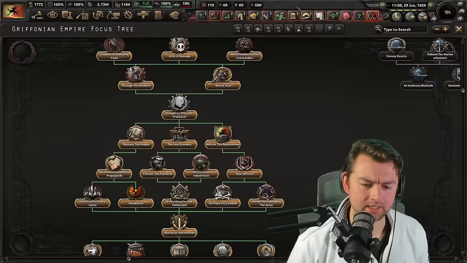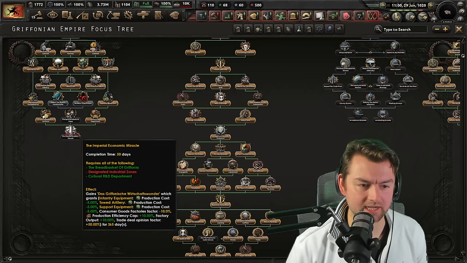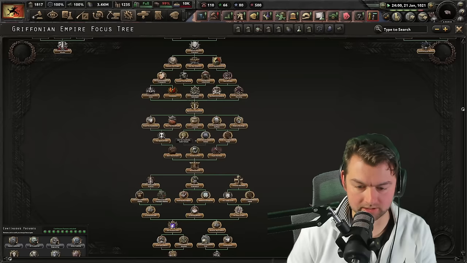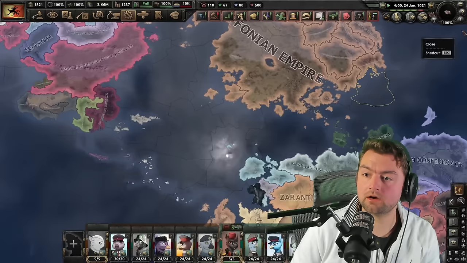I wish there was some kind of event or something here at the end, I guess, but nothing has happened. Maybe if I complete Economic Miracle, something like that will happen. Nope. That is the Imperial Economic Miracle. That is done. I get no other events, meaning I just wasted my time here at the end for like another 20 minutes trying to get this complete. Okay, well, that is the Griffonian Empire, my friends.